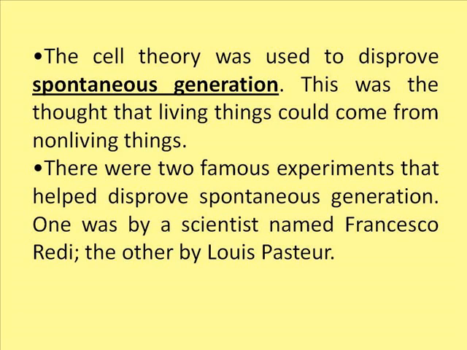The problem was, they saw the flies in the house, but they never saw the eggs the flies were laying. So one day the meat was clean, the next day there were maggots crawling on it, so they just thought, poof, the maggots must have magically appeared on the meat. But with the cell theory, we were able to disprove spontaneous generation and show that life does have to come from life.